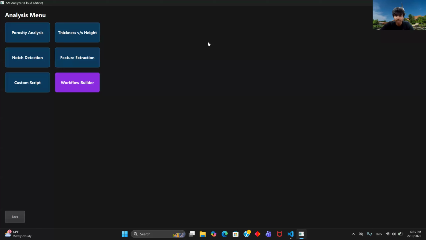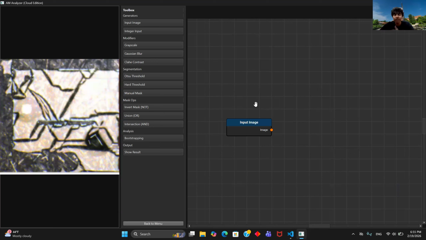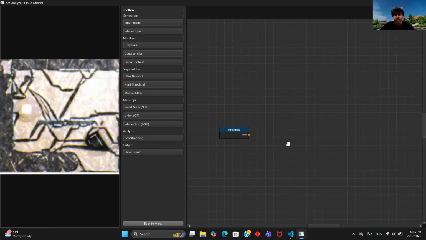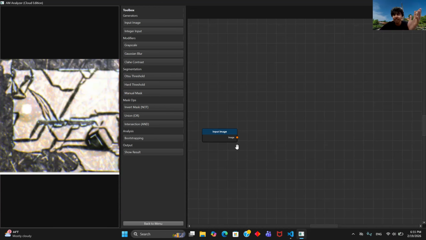Yeah, so after that, the next thing I've added is this tool called Workflow Builder. In my first presentation, I showed the tool where you can upload your own code, but this takes it a step even easier than that. Workflow Builder is kind of like Simulink for AM image analysis, or like fancy video editing software where you apply video filters. Instead of a code interface, it's a no code interface where you can just drag and drop blocks to process your image.